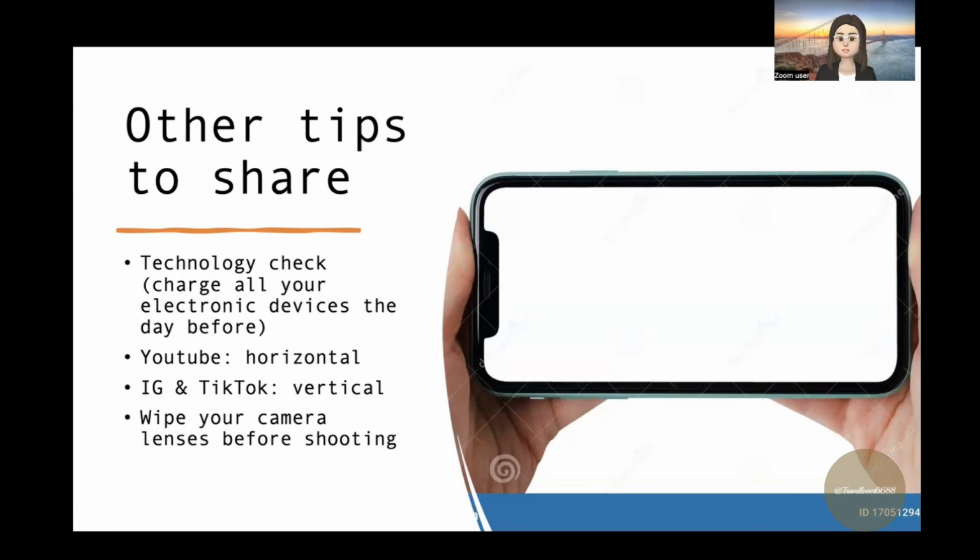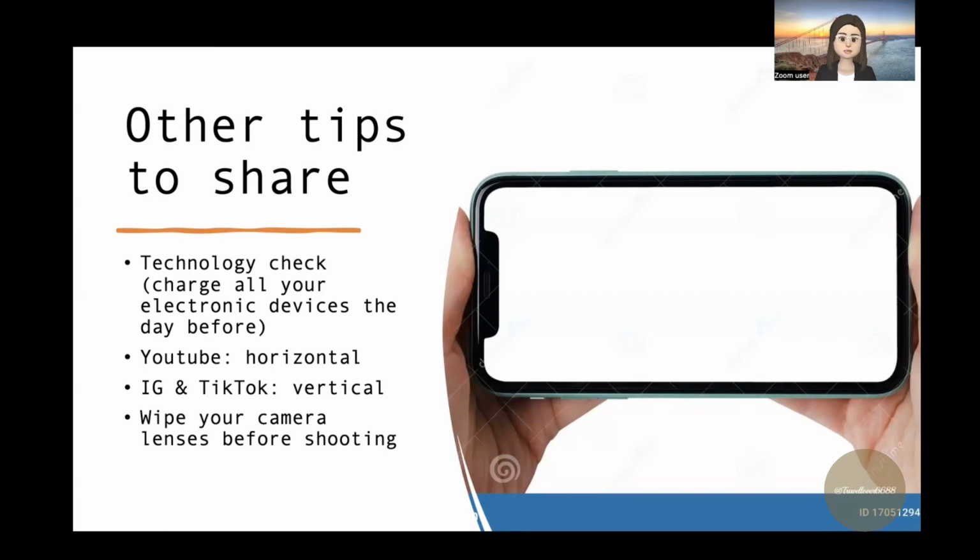There is a way around that, where you can edit later to change the format from YouTube to IG and TikTok, but that means you're going to spend extra time on the edit. What I'm trying to do is show you the easiest way to shoot video horizontally and, with very light editing, turn it into content that's ready to use for YouTube.